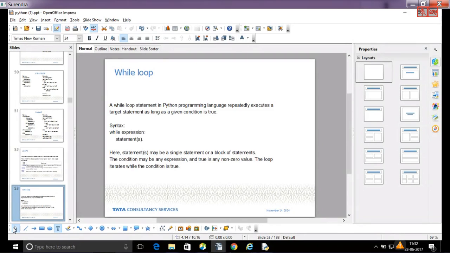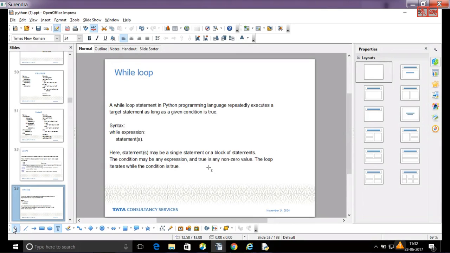If the condition is false, it is not going to execute. The statements may be a single statement or a block of statements. The condition may be any expression, and true is any non-zero value. The loop iterates while the condition is true.